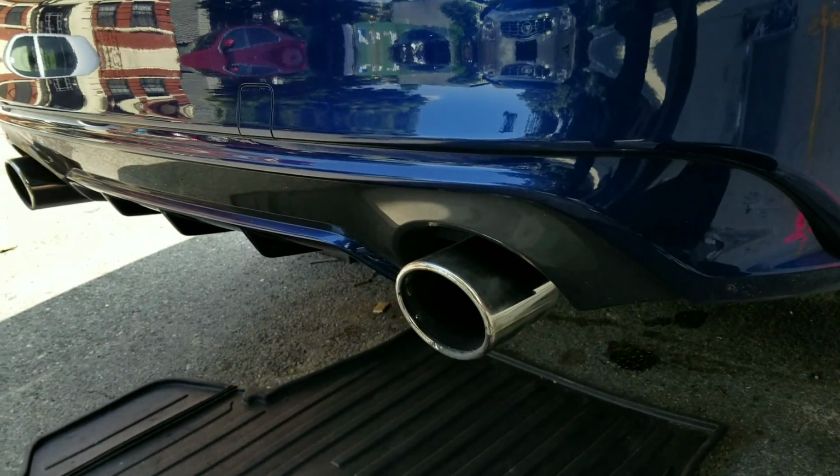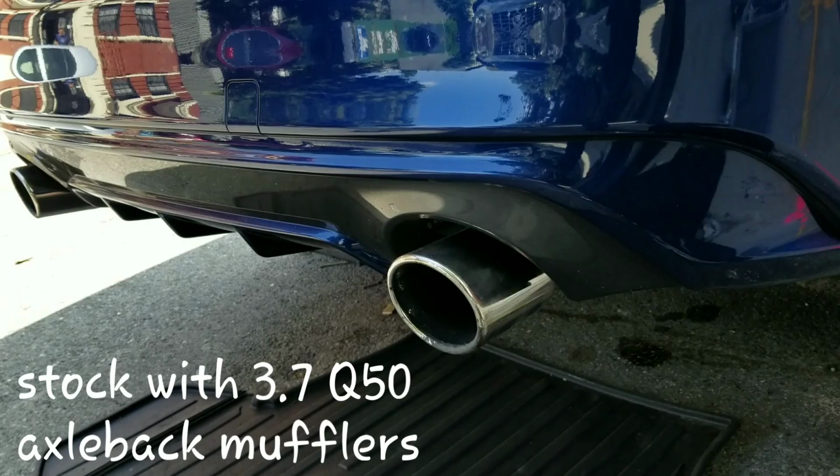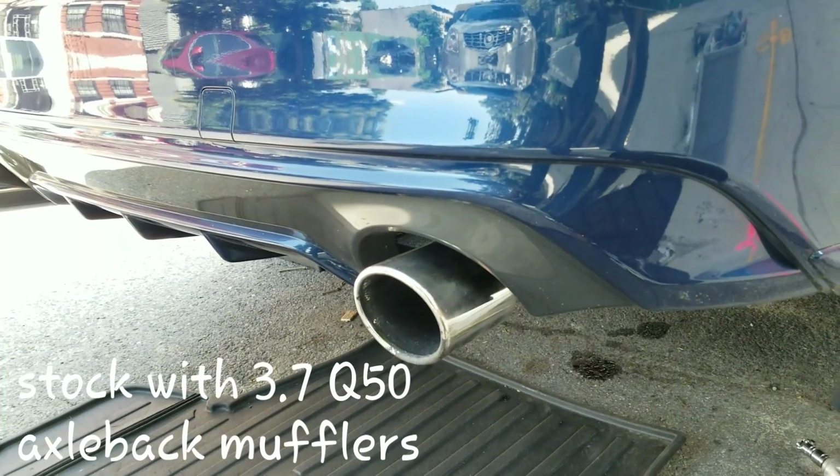Alright, this is the first startup of the STILLEN AXLEBACKs on my 3.0 T. This is for the VR30 motor. Everything else is stock: the mid-pipe is stock, the Y-pipe is an aftermarket Y-pipe, and the cats are stock. So let's see how it sounds.